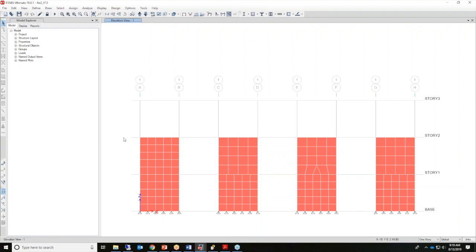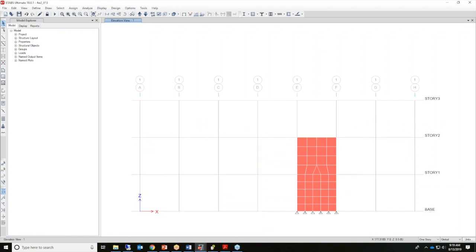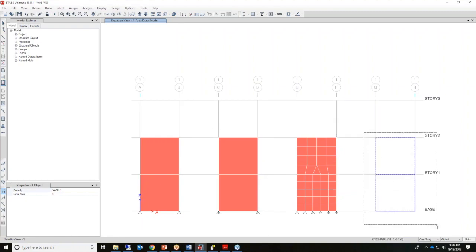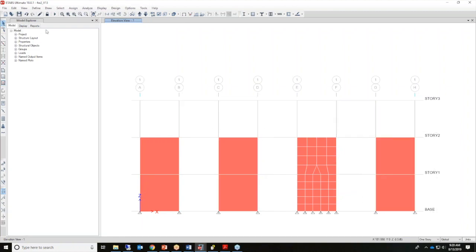So I'm going to combine a couple things here. We'll talk about manual meshing and also the auto line constraint in this model. So I'm just going to delete a couple of these and start from scratch here. Leave that third wall there. Okay, so what I'm going to do is click on the Quick Draw Wall tool, generate a couple walls here. So now we have essentially three walls.